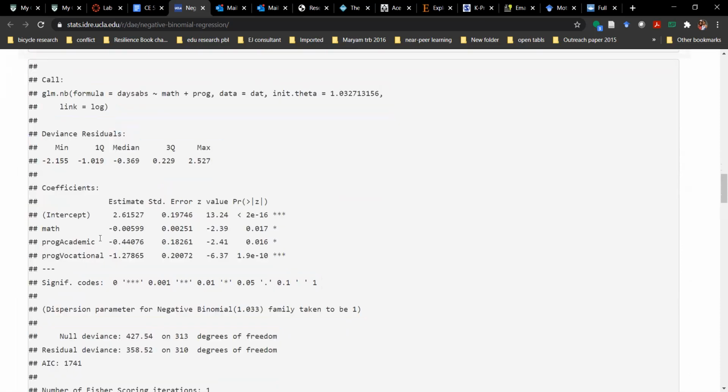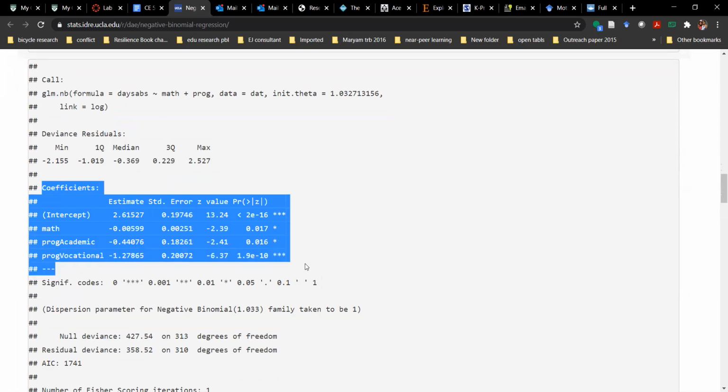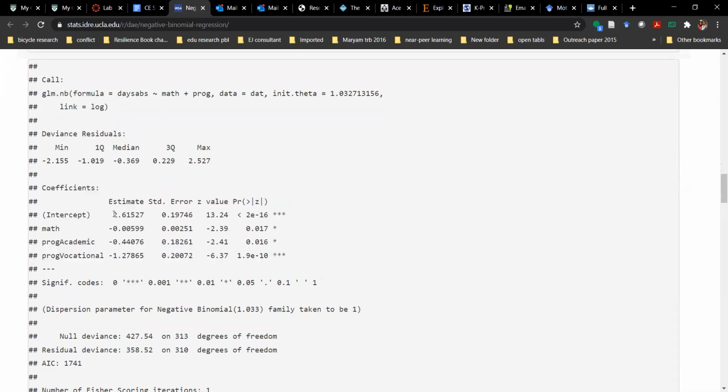And what I want to get from this is this piece right here. It's very important. This piece tells you the coefficients that you're getting and how significant they are. The first column, estimate, is like the coefficient of the X values, like you see in the best fit line in Excel.